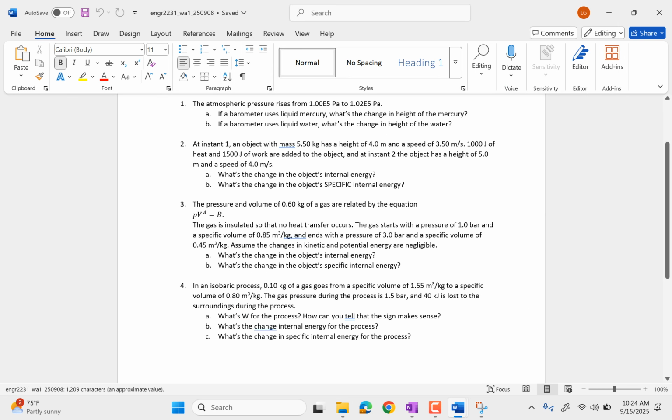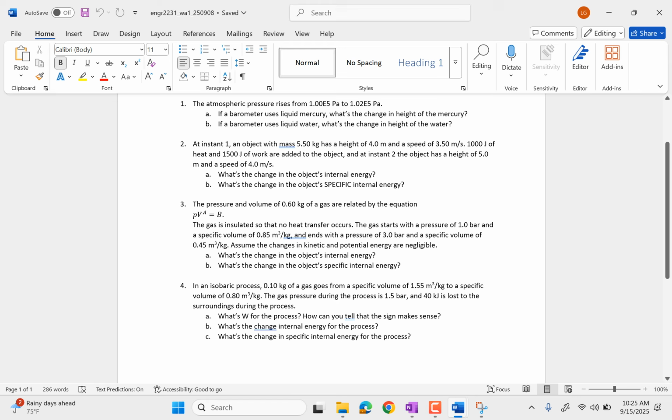Okay, so number 3. This is a polytropic process. And when you get these polytropic processes, what technique are you thinking you're probably going to use there? You're probably going to have to calculate the work of expansion. So without even looking at this question, I'm thinking, okay, I'm probably going to have to use what's given to come up with the pressure as a function of the volume so that I can use the integral calculation of the work of expansion. I haven't even read the problem yet. I just saw that equation.